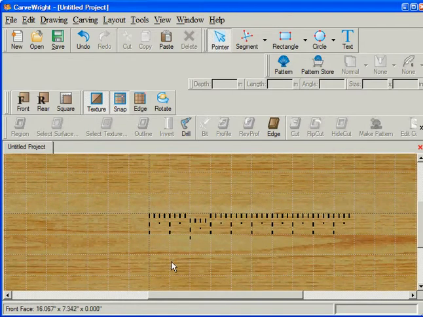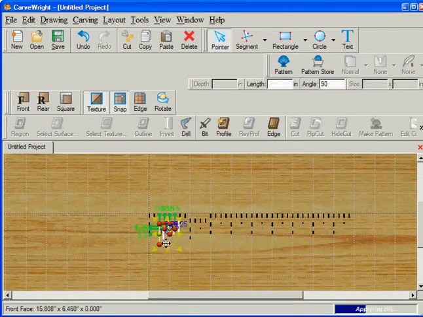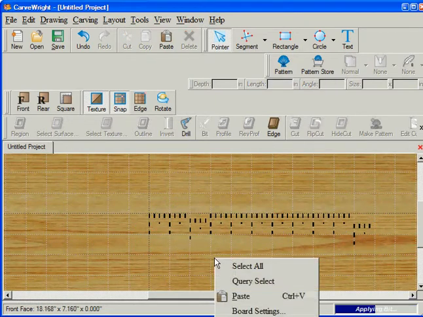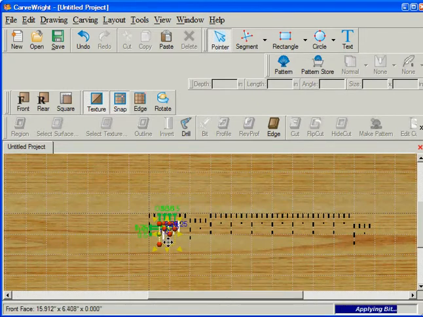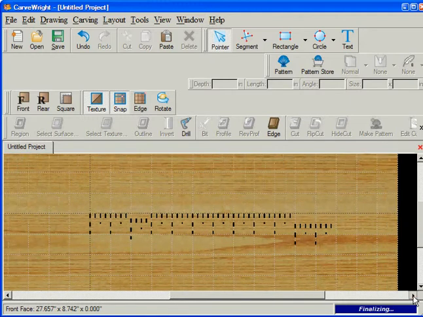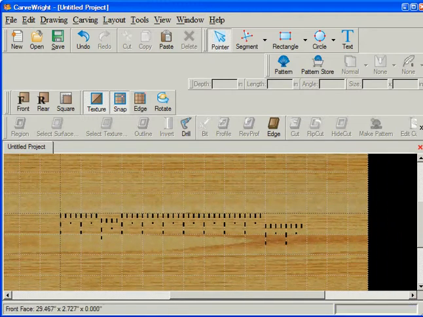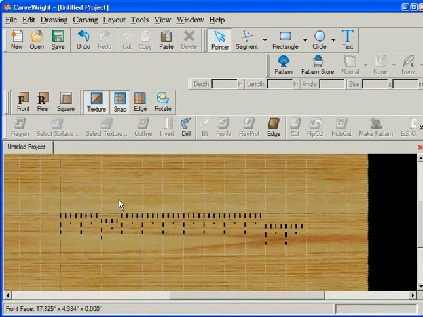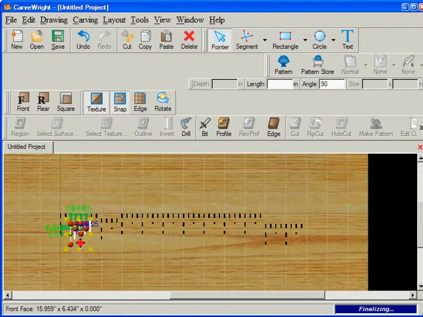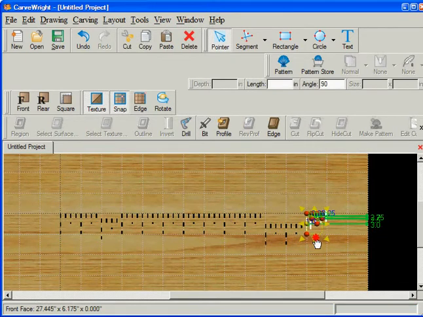Not nearly enough yet. Okay, right click, paste. Right click, paste. As long as I get it on the up and down line, I'm not worried yet. Okay. What have I got? 1, 2, 3, 4, 5, 6, 7, 8, 9, 10, 11, 12. Let's do one more. What the heck? There.